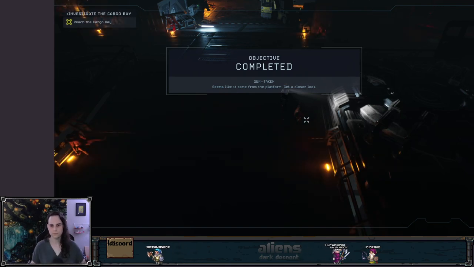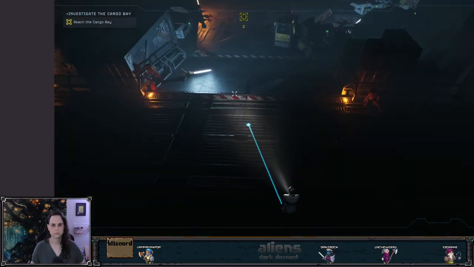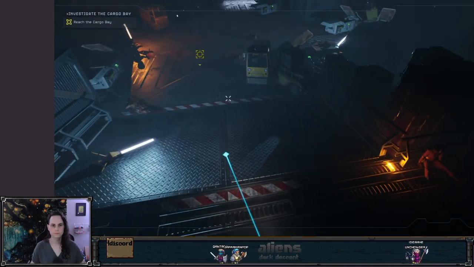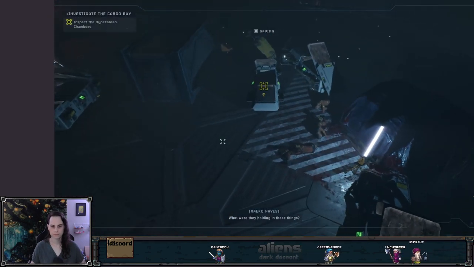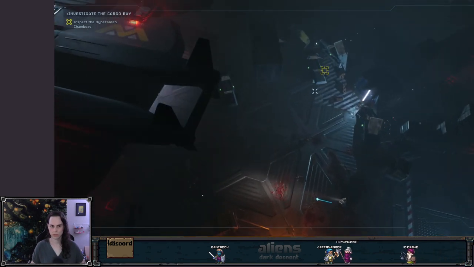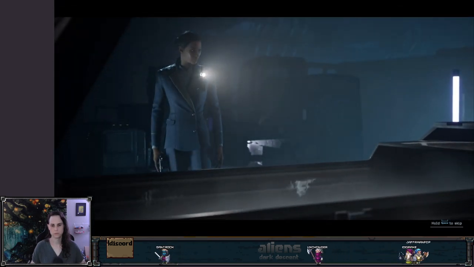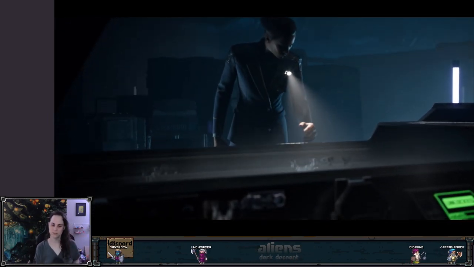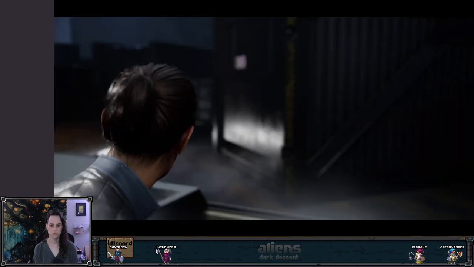Gun taken. Seems like it came from the platform. That's the Bentonville. I see more bodies. What are they holding in these things? Nothing good. Inspect the hypersleep chambers. Surprise! I guess I should get like a jump scare warning. I'm assuming there's gonna be some jump scares in this game. What is all this? Goo.